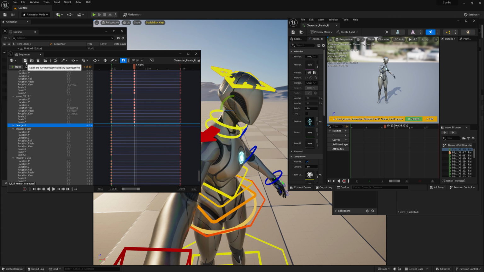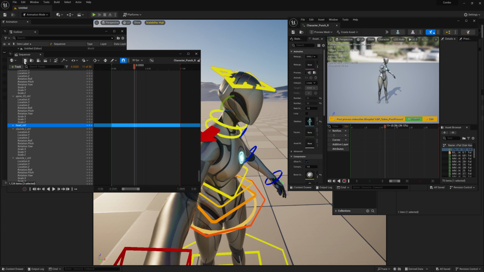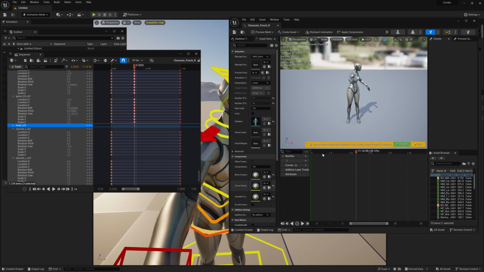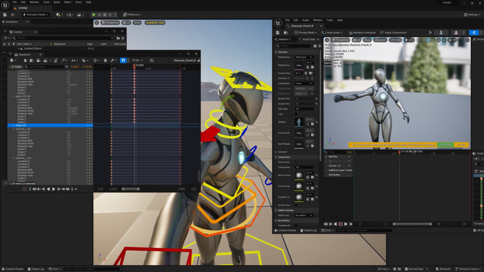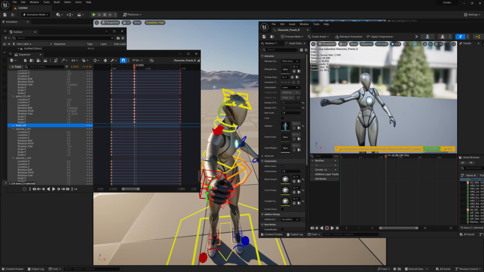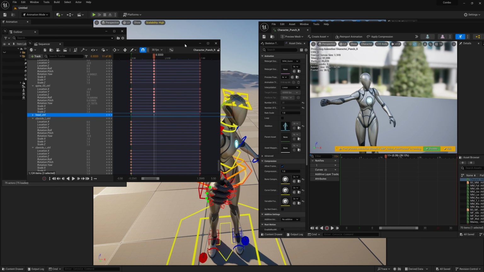So now if I keyframe that, you can see over here, it updated automatically. So that's really nice. Again, rotate the head just to show you. If I keyframe it, hit save, and the head changes in the animation. So I can change this animation as much as I want very easily. So that's going to be it with creating the animation.